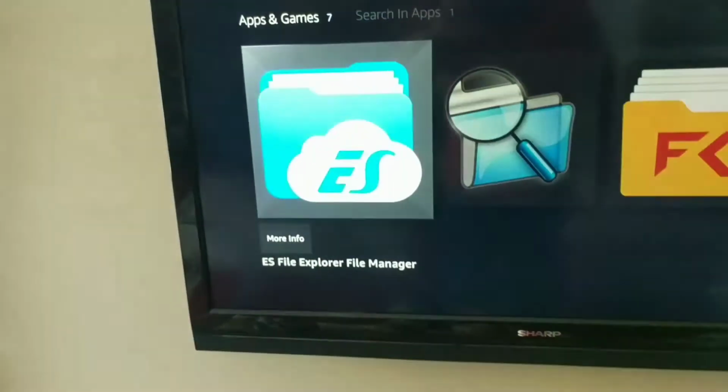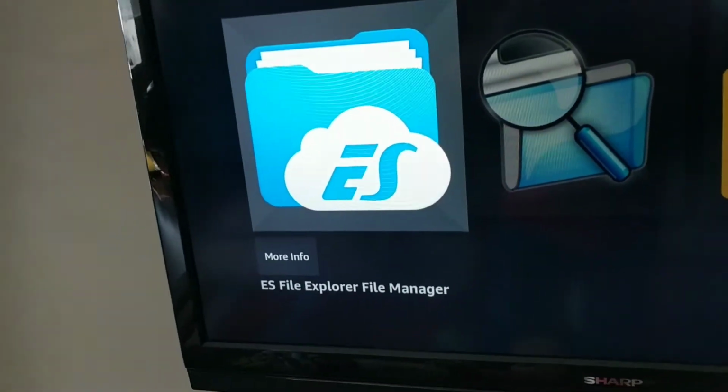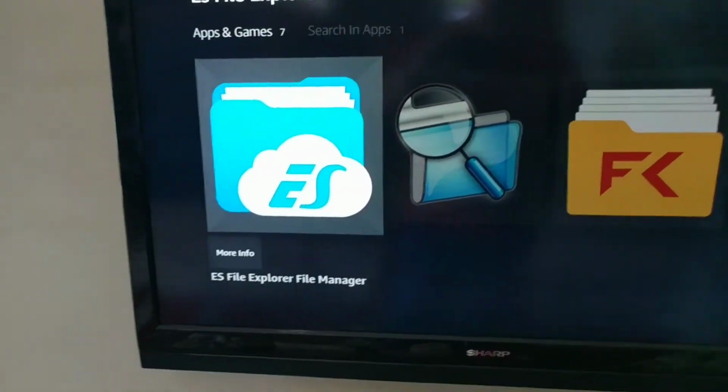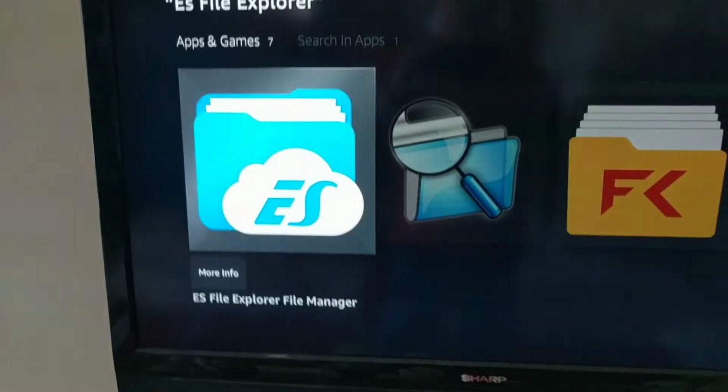And then it comes up. So I already have it, but that's how you find it. ES File Explorer, File Manager. That's the main thing you want.